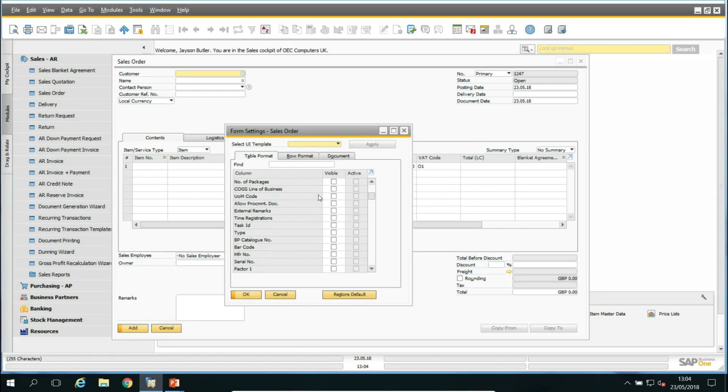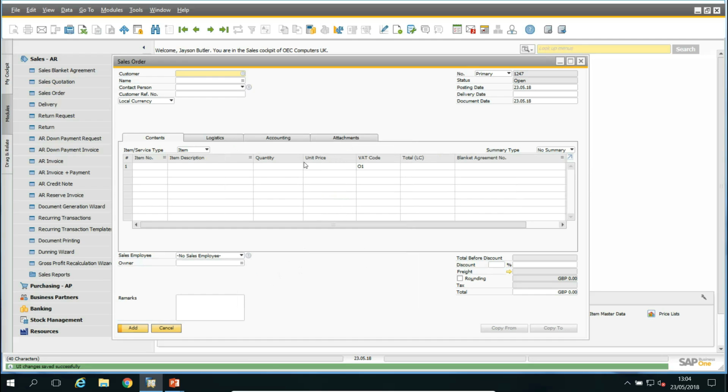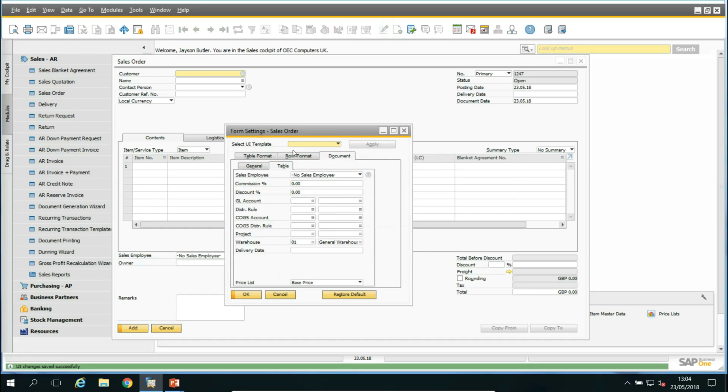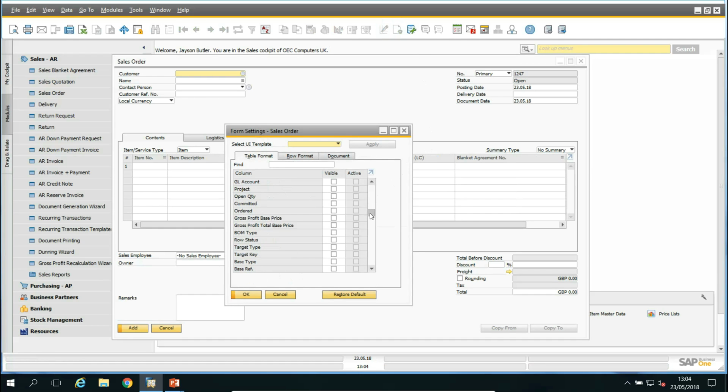which actually exist within the field. So if we know we never apply any discount, that's fine, we can just take it off and immediately your discount is gone. Come back into table format. Here we can also have user-defined fields in here as well, but you're going to notice there's a lot more options to choose from than the system makes available by the default settings for any form. You can see it's quite a comprehensive list.